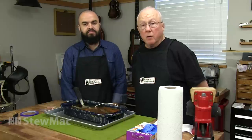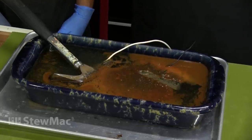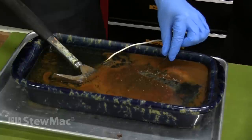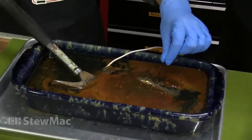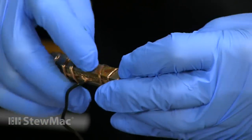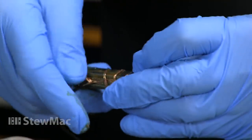Well, we've waited a couple hours, and it looks like lunch is ready. Yeah, Dan. Now you can just take it off and see if it's good enough for us. See? Just clean it up. Let's take it apart and get those saddles out, see how it worked.